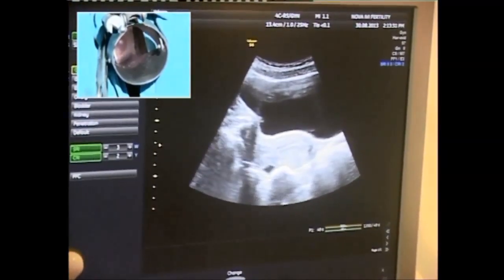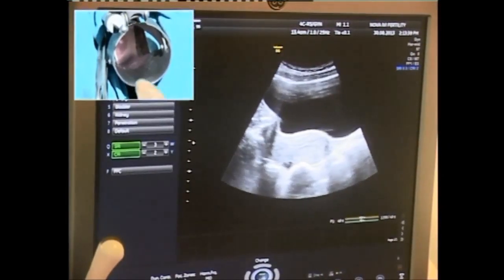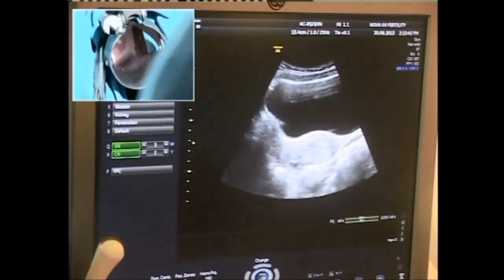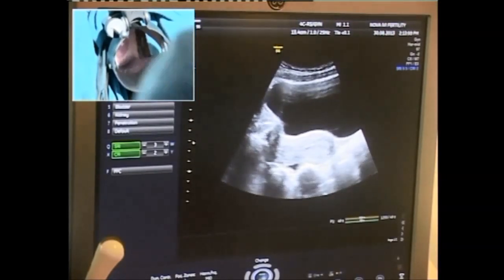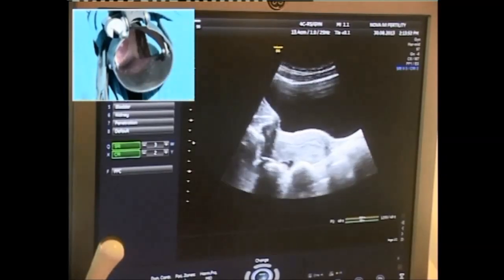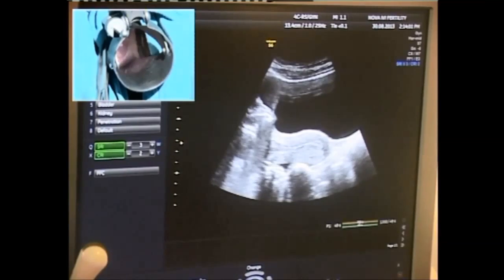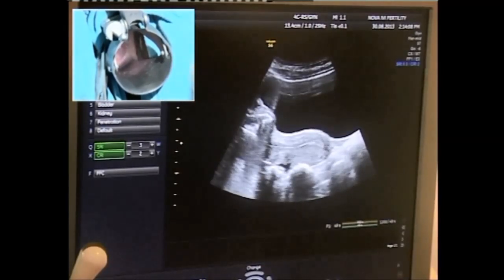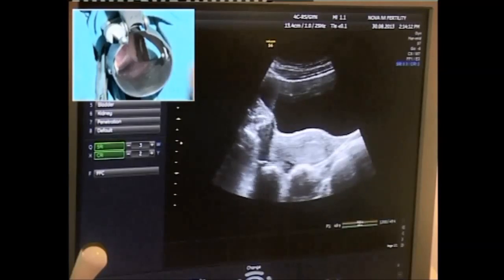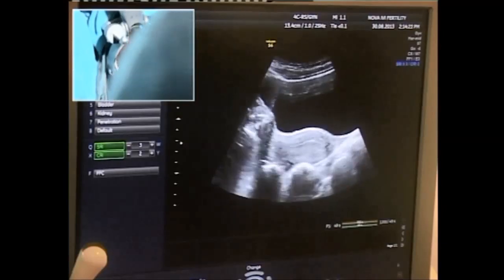I am going to correct the gain of the machine — it is very bright. If somebody can reduce the gain, that will be great. We need to show inside and again we are cleaning with saline. There is a lot of discussion over whether media needs to be used, whether it helps or does not help. I typically don't use media. I clean it thoroughly with normal saline, dry it completely, and remove the mucus as much as I can atraumatically. You have to be very gentle and handle it as little as possible.